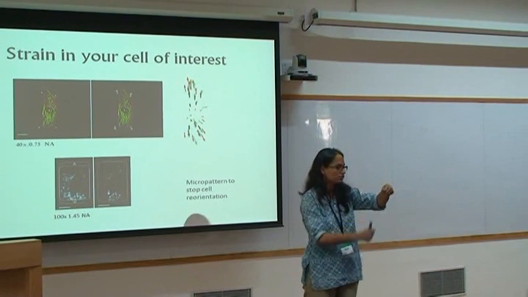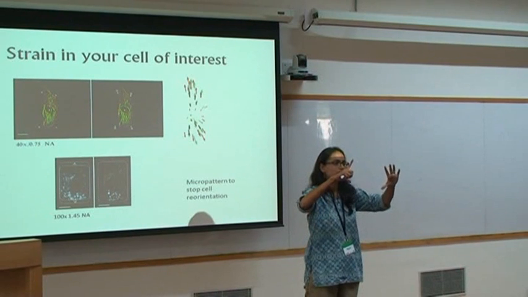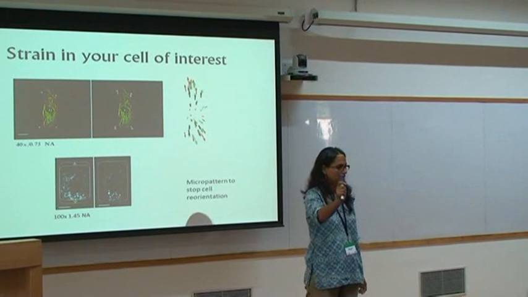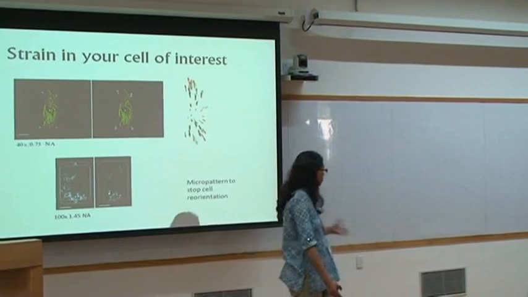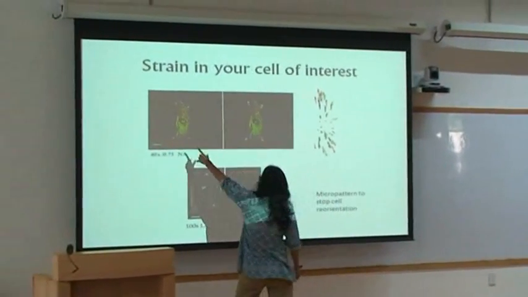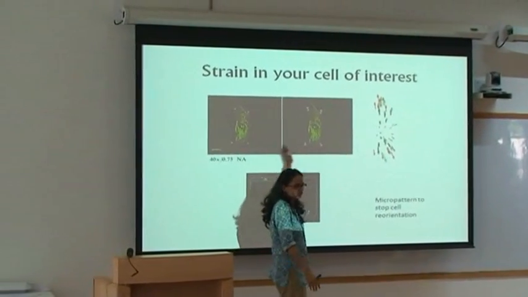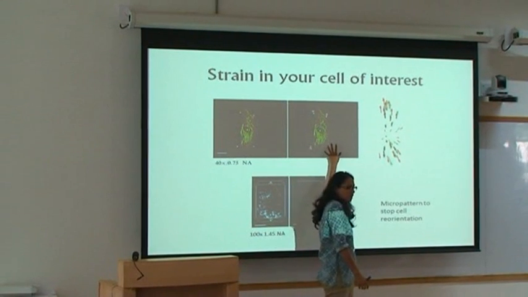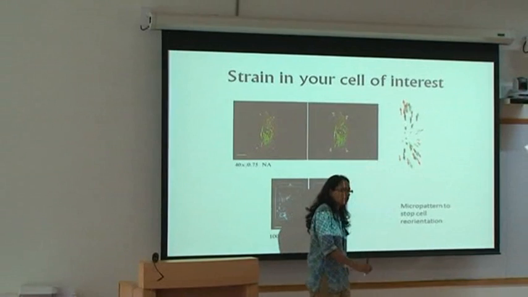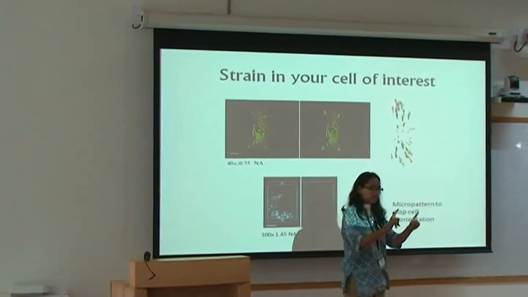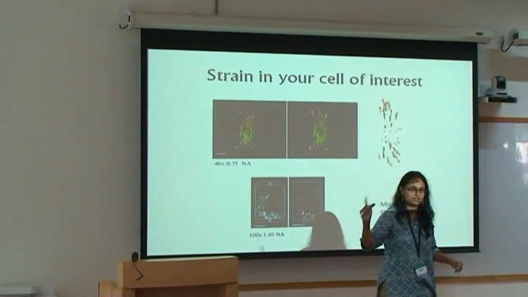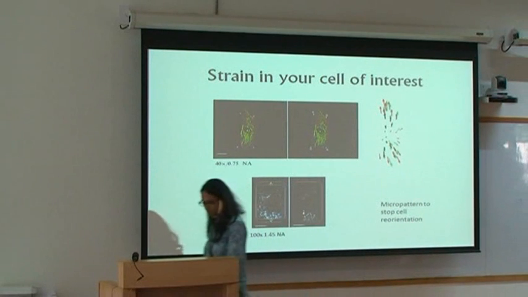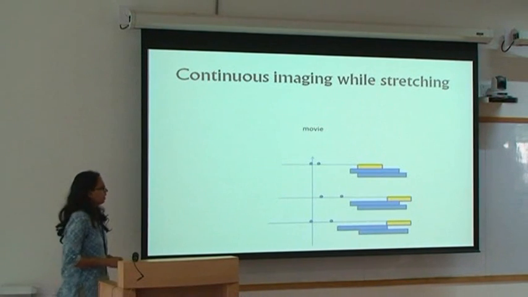The cell has to sit there, and when you stretch, you just see how much the cell is strained in that direction, and that is your strain. Okay, so you can do both. This is really not a micropattern, but the cell was shaped like that. You can let it stick as it wants to and do an analysis like this, or you can decide how you want it to stick and strain it, and then just take the number. These are different ways you can do it. Okay.